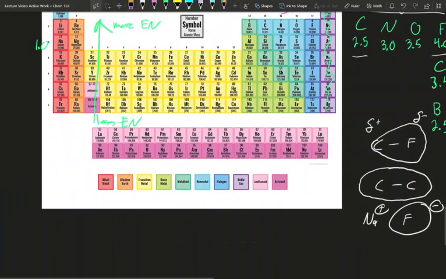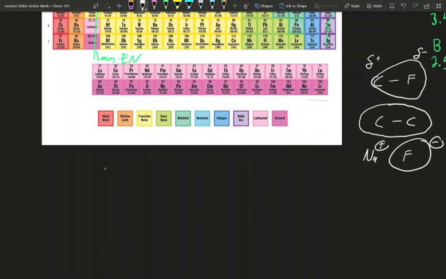This has some practical effects, though. When you have things like water, oxygen to hydrogen, I'll tell you that hydrogen is 2.1 and oxygen was 3.5. Difference there is 1.4. The oxygen actually wants those electrons a lot more, and we often draw that by showing the bond with an arrow going one direction, kind of a plus sign on the other. What this represents is that the electrons are moving towards the oxygen. So the oxygen is going to be reasonably negative, and each of those hydrogens is going to be reasonably positive.